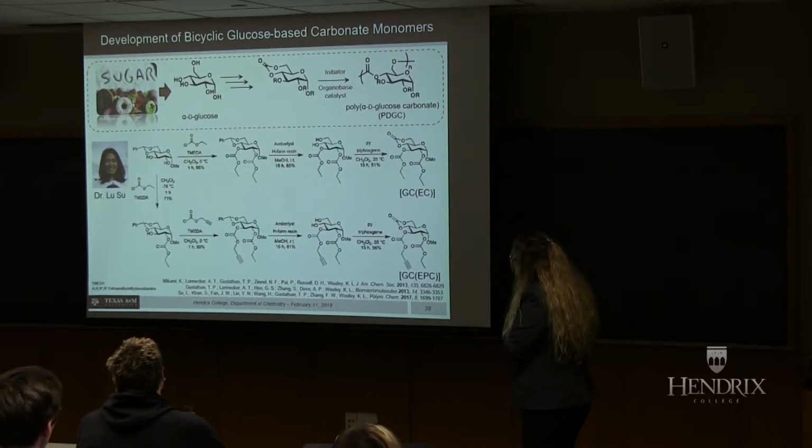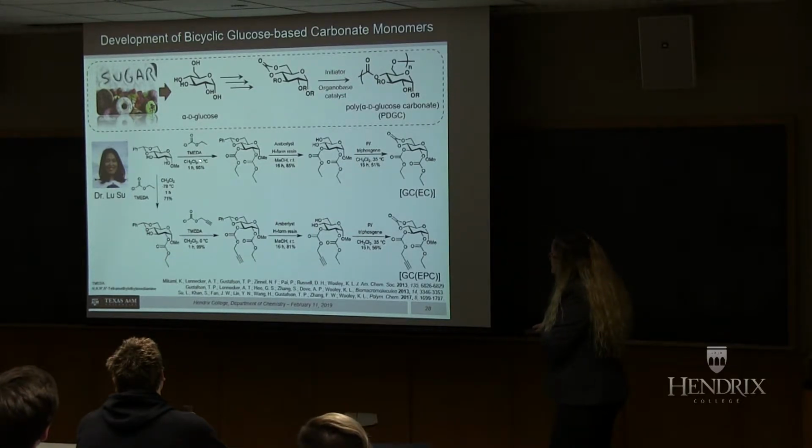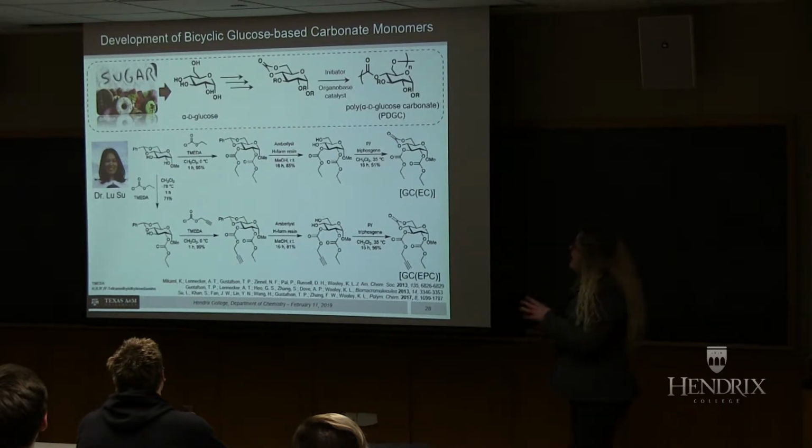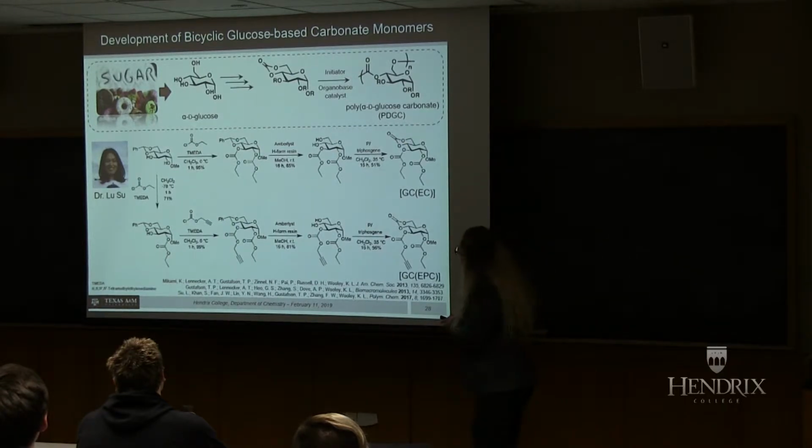If she did this reaction at 0 degrees, then both of these hydroxyl groups would react, and ethyl carbonates would be installed at both the 2 and 3 positions. After that, she could remove the benzylidene protecting group, freeing up the 4 and 6 hydroxyls, and then bring in the carbonyl and form that cyclic carbonate. If instead, with a very simple tweak, she lowered the temperature during the reaction to -78 degrees, then the reaction with the ethyl chloroformate preferentially reacts at the 2 position.